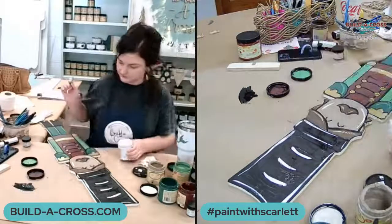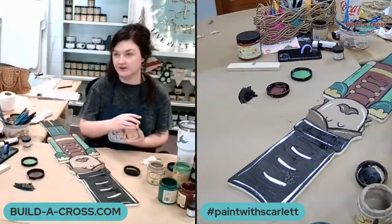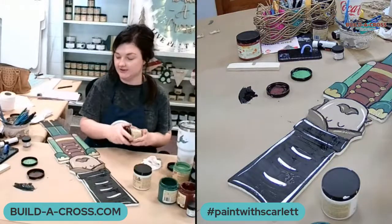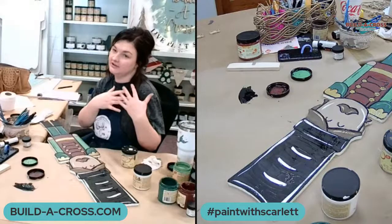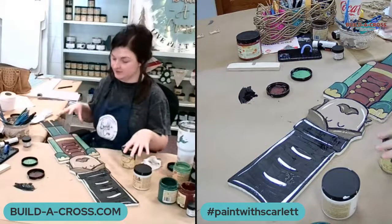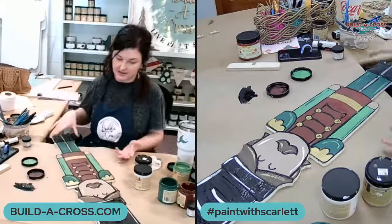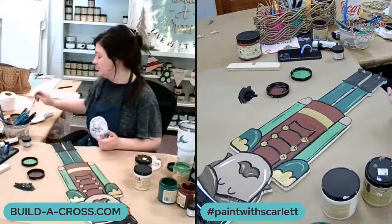How do you decide what colors to outline with? By rule of thumb, you can always highlight everything with white except white. I'd highlight that with blue or gray. But lately, I've been wanting to highlight with a version of the color. It looks like if the sun hit your gray shirt, the highlight wouldn't necessarily be white. It would be a lighter gray where it brightened it up. Like on this one, I did the darker green, lighter red. Just something different. But again, if you want it to be easy, you could just highlight everything with white.